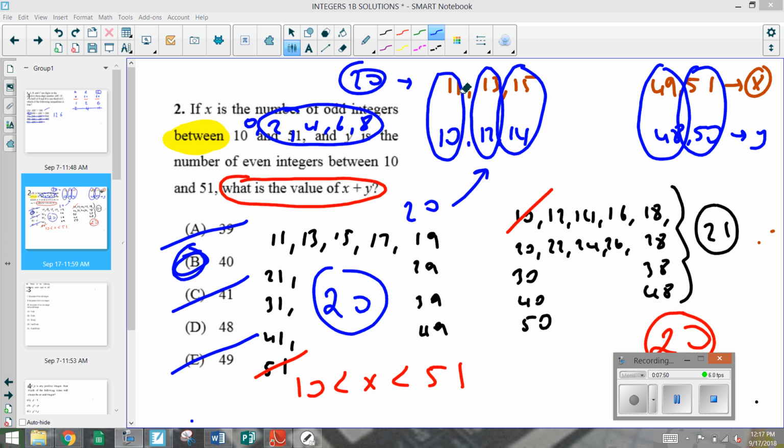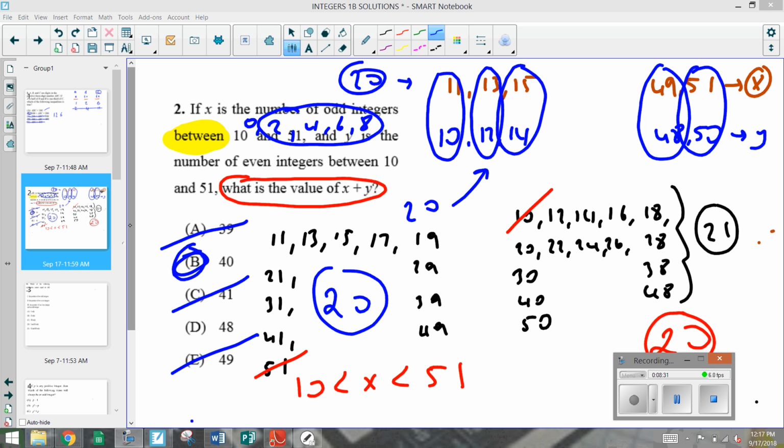When I match, here's the shortcut. When we match even and odd numbers together, we saw there are the same amount of odd and the same amount of even integers. So when you add two numbers, it's going to be even. For example, 20 plus 20, 40. Let's say 19 even, 19 odd, it's going to be again even. Results are supposed to be even, because when you add two even numbers, the result is even. Or when you add two same odd numbers, the result is going to be again even.